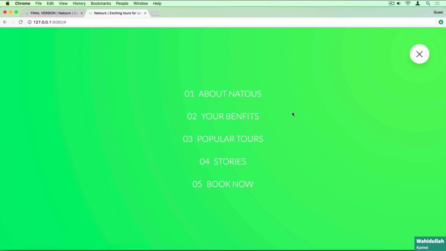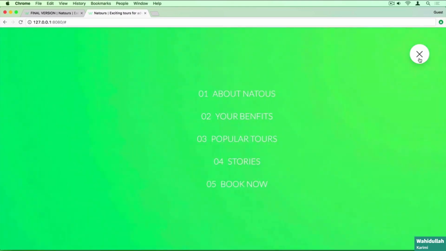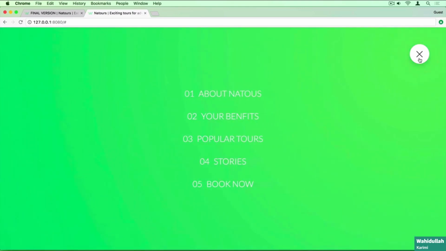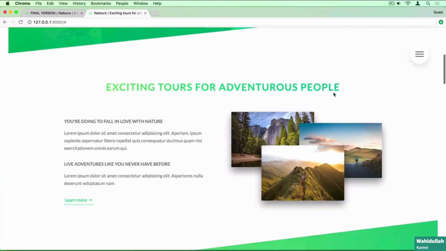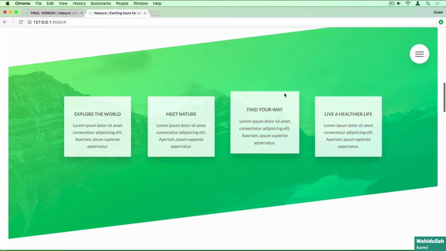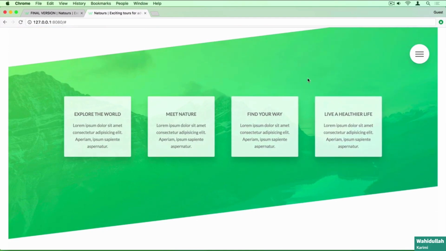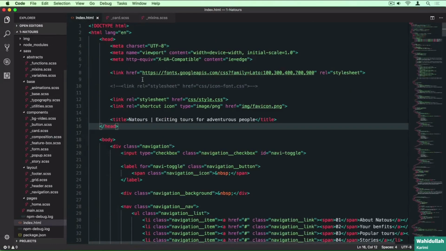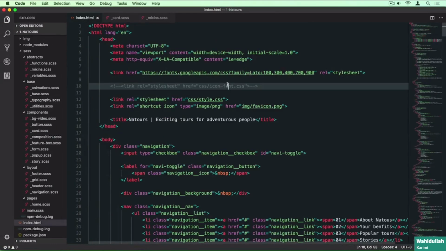But what I wanted to show you with this is that just with CSS, we can do an amazing effect like this here, and also how to take advantage of the checkbox hack, okay? So I really wanted to show you that, even though the functionality is not 100% there, okay? Now, another thing is down here. Oh, and you see that these icons here are missing, okay? And that is because in the HTML, we already removed that part right here, remember? So let's not worry about this, because once we run our build process, those icons will be back, right?